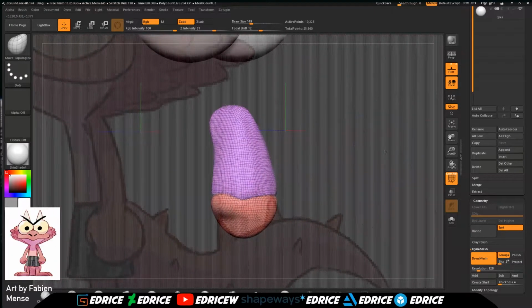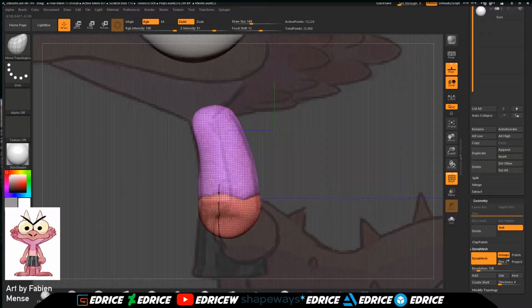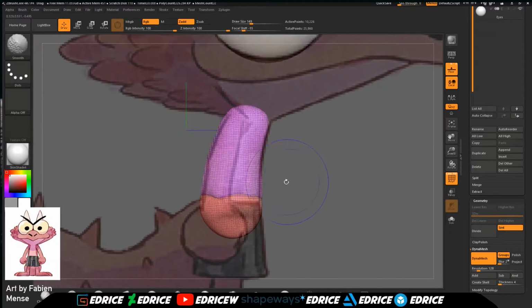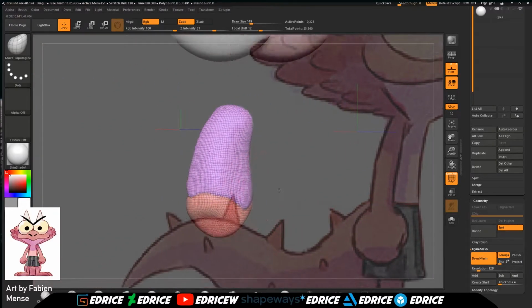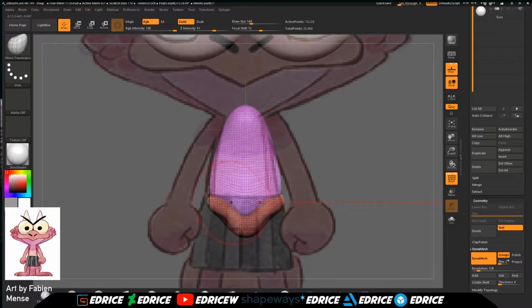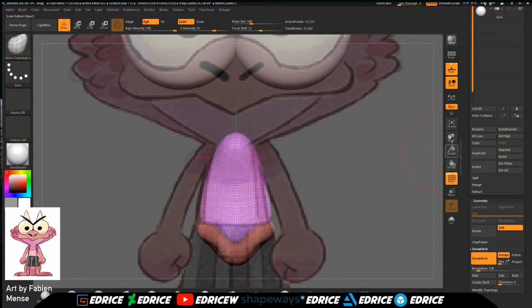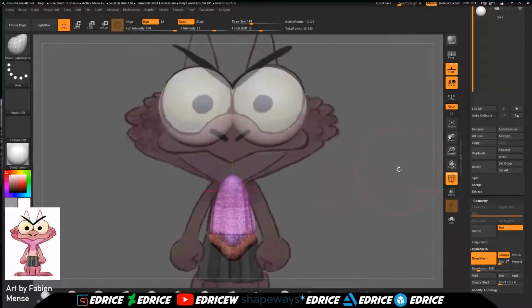So using the move topological brush, we are going to rough it into position. Like so. Tweaking, not a lot to say.